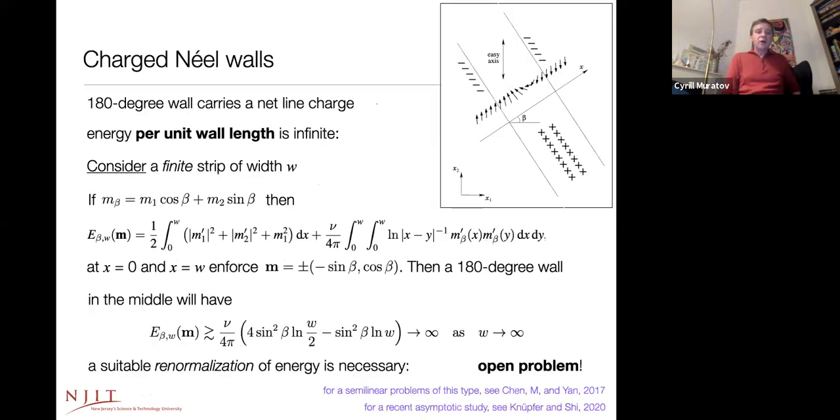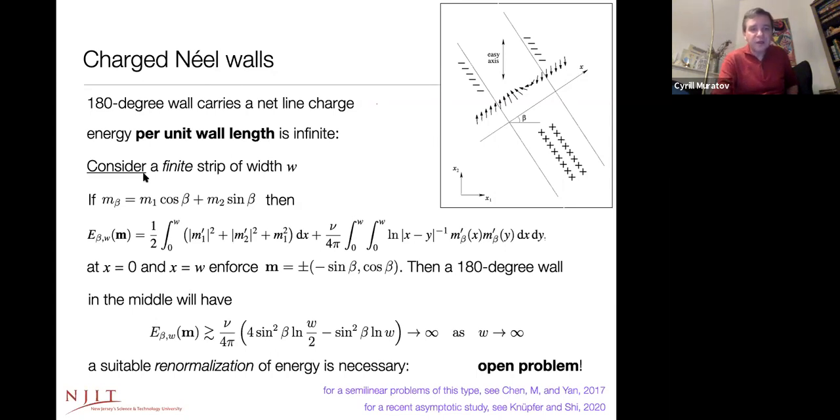So now, more recently, we started looking at the problem of charged Néel walls. Imagine now that we use a different angle beta, different from 0, okay? And we consider a one-dimensional configuration that connects two distinct vertical orientations. Well, it's clear that such a configuration will have a net magnetic charge in the middle of the wall. And that creates a difficulty because right away it implies that the energy, even per unit length of the domain wall, even in a one-dimensional setting, will be infinite.